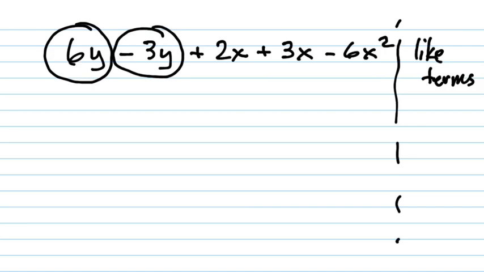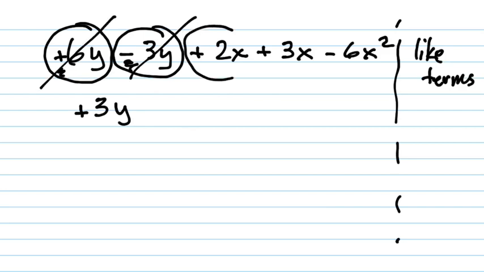In order to combine them, remember it's going to stay y. What's the sign of the 6? Positive. What's the sign of the 3? Negative. Well, 6 is bigger than 3, so we're going to keep the sign of the bigger one, so the answer is going to be what sign? Positive. And since the signs are different, are we going to add them or subtract them? Subtract. Oh, be careful. The signs are different, so we take the difference, right? It's a positive 6 and a negative 3. It's okay. So 6 minus 3 is just going to be what? 3. So positive 3y is our first term. Now, we can still clean that up, but we're not done, so we can clean it up at the end, right? Okay. Now, we're done with the y terms.